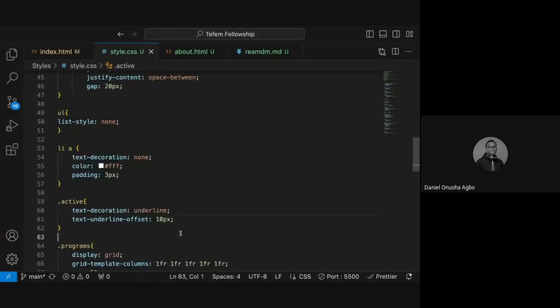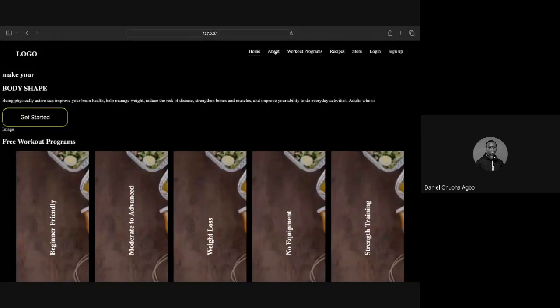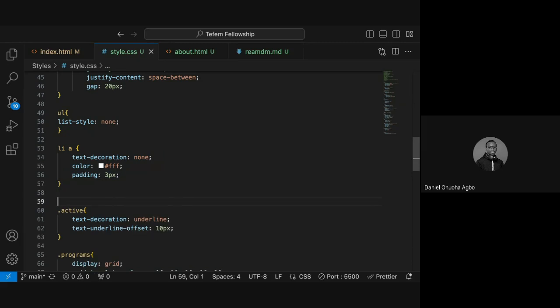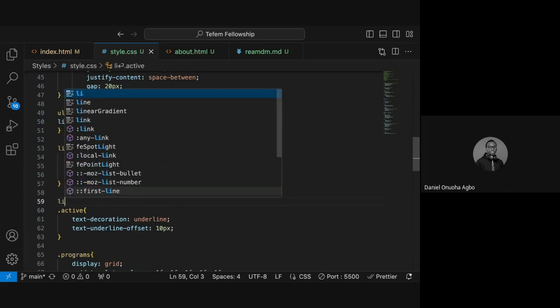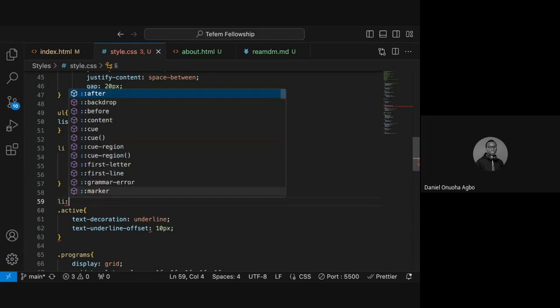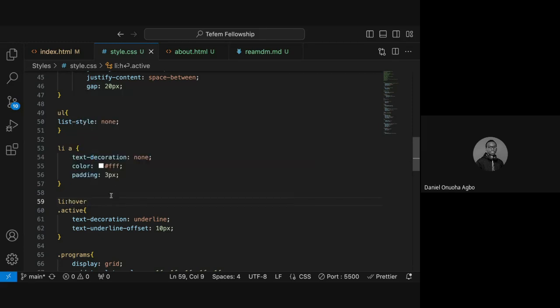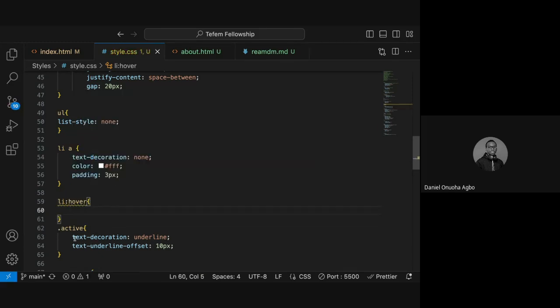Using that, we had that display. Now I want to add something that just came up: add LI hover.